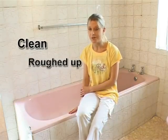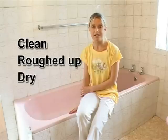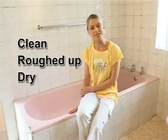The first part of the resurfacing process is to make sure that your old bathtub surface is completely clean, roughed up and dry. This, together with the special additives in the Tubby coating, will provide the adhesion properties necessary to make sure that your new coating lasts for many, many years.